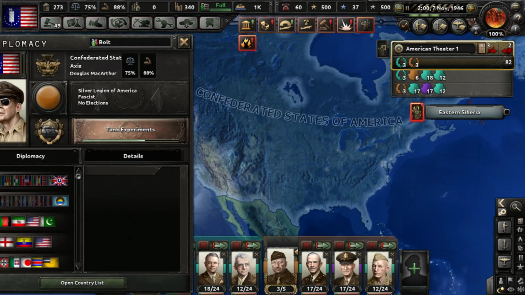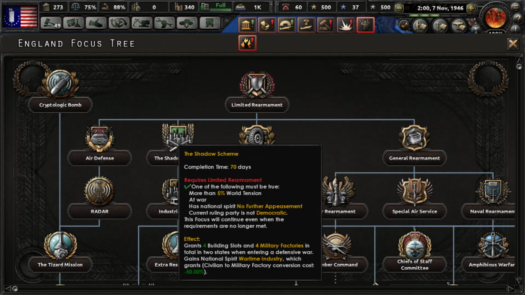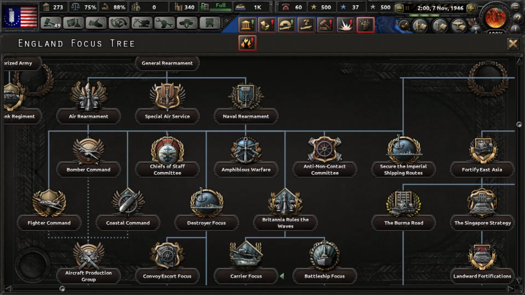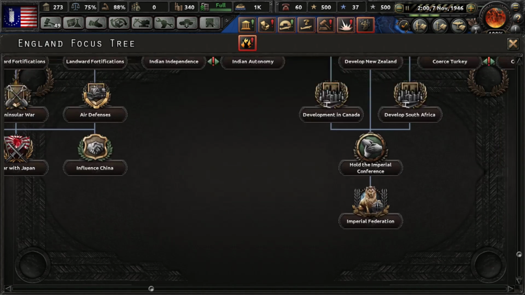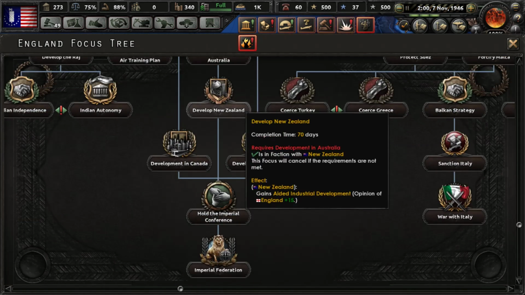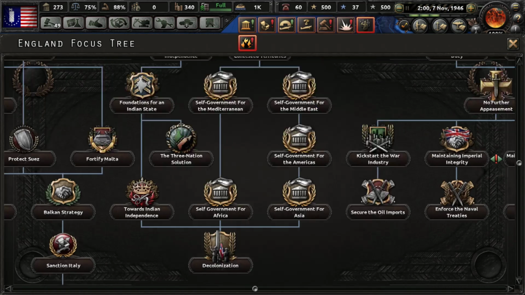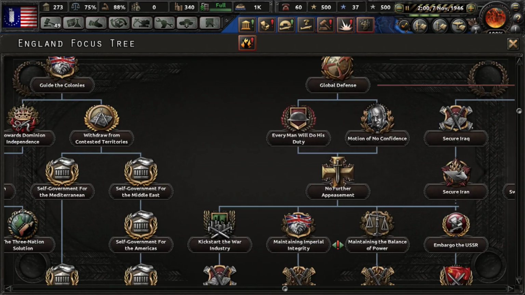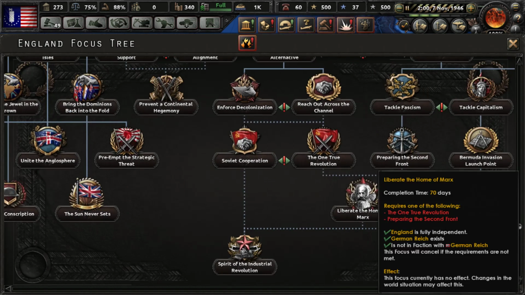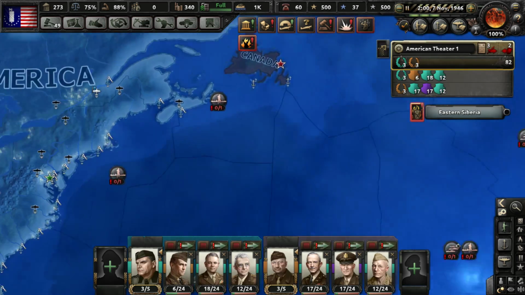So let's jump into some of the focus trees real quick, talk about them. I know England got a new one. I was playing as America. No one was playing as England. I think Norway, I don't know, one of them got a new focus tree. You can see here, was the Imperial Federation. If you go down this path here, Commonwealth ties. I think this one's new here. I think that's it. Decolonization is also another big one there to guide the colonies. So they just simply got more fleshed out from their standard stuff here. England's always a pain to deal with.